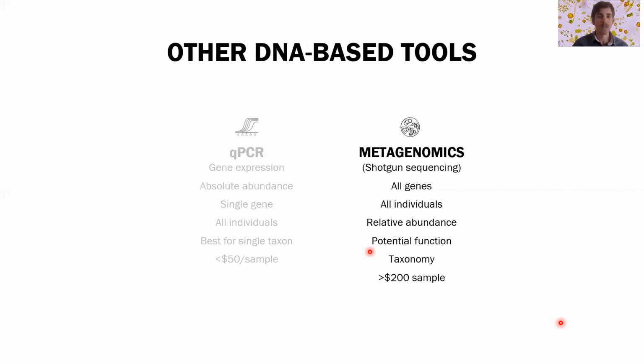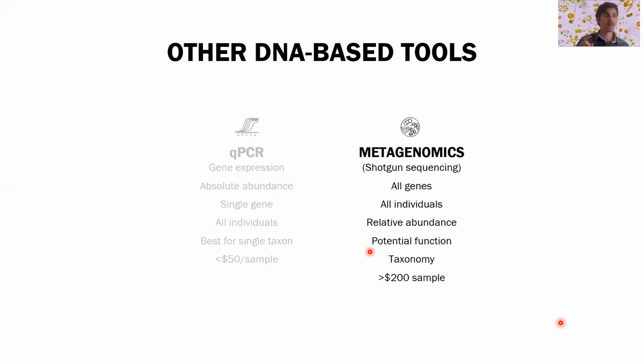The second is called metagenomics, which is also called shotgun sequencing. This is similar, I would say, to how we use environmental DNA. We use it as a broad term to encapsulate anything we're doing with environmentally sourced DNA, but metagenomics is really a specific method that's kind of like metabarcoding on steroids, where metabarcoding looks at a single gene segment that's highly variable for a specific group so that we can identify that group to a species. Metagenomics looks at every gene for every individual in a community sample.